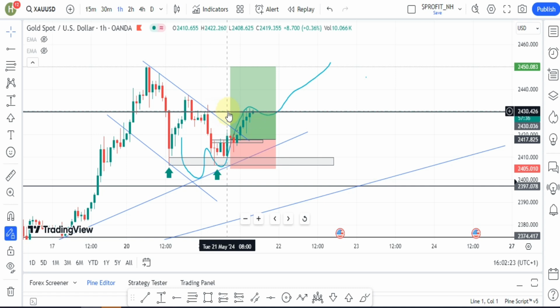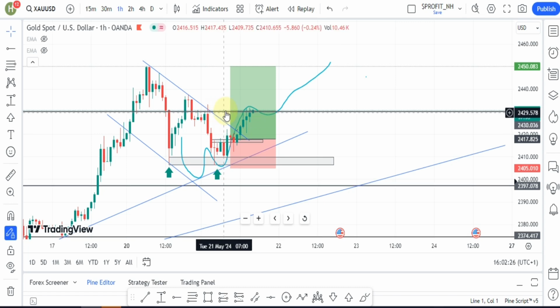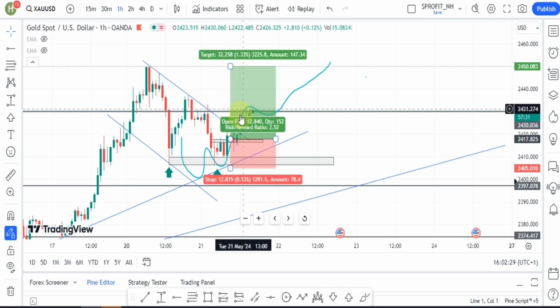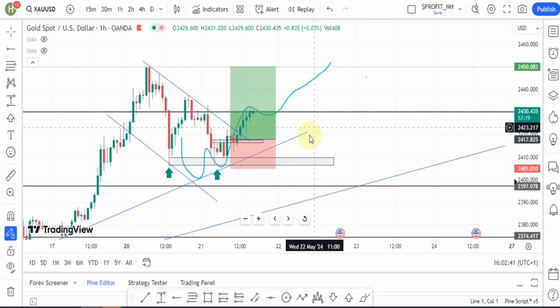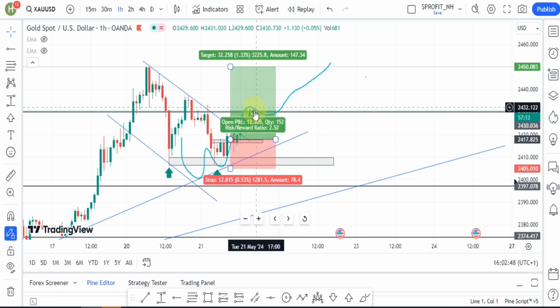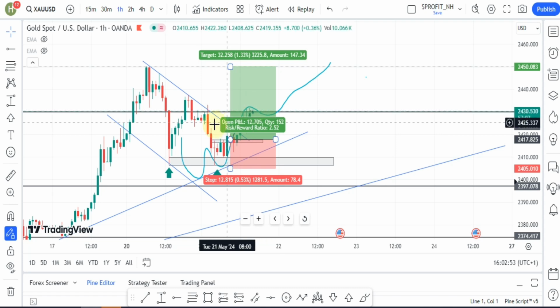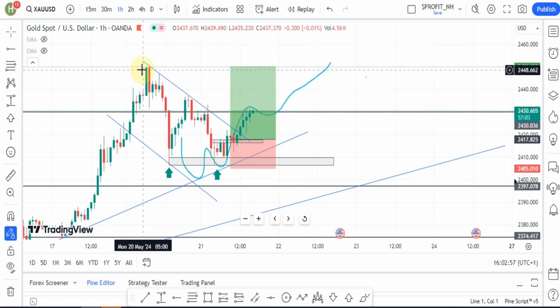As soon as the market came above this area, I was expecting again this market to give us a retracement, because this was a key area at this point. So the market came all the way to this area, broke but failed to close above this area. It came all the way down here and gave us this retracement. Then now we're pushing all the way upwards. I'm expecting this market again to continue pushing all the way to this area, because this is the highest high that we've had in this market.